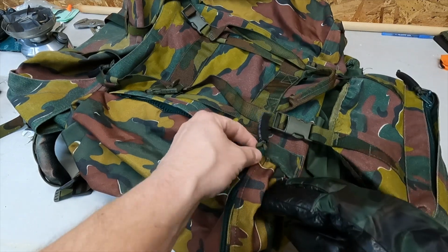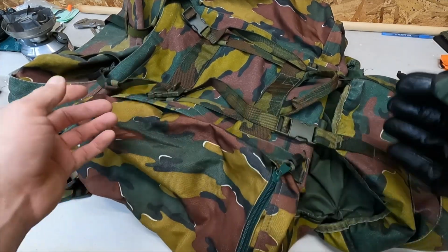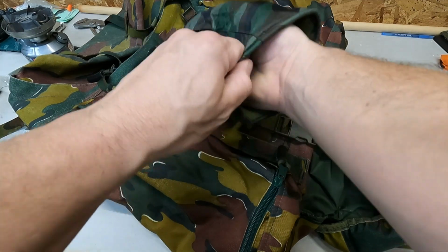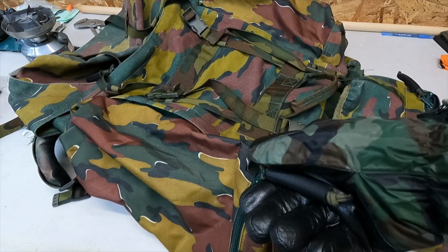I did it on all of it. I did it right here too as well. So I have something to grip onto, so I don't have to sit here and try to pinch. What I originally did was take my gloves off and have to hurry up and open it. Put my gloves back on. It's not what I want to do. I want to be able to grab it. I got something to grip on.